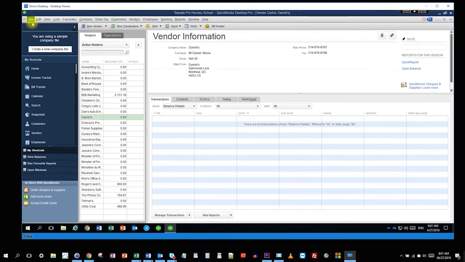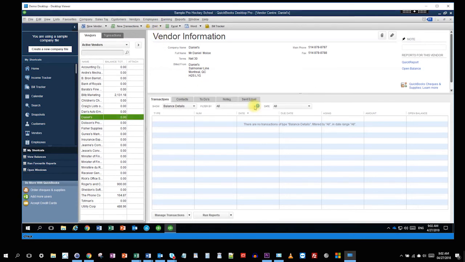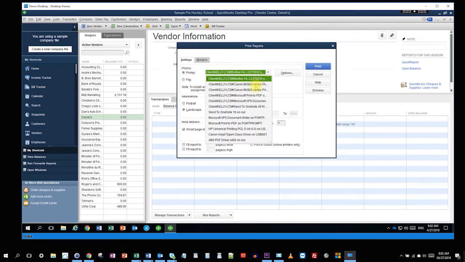And they should show up if we print here. And we can choose what printers we want to use. And you can see there's that Brother printer and that Canon printer that we can print to.